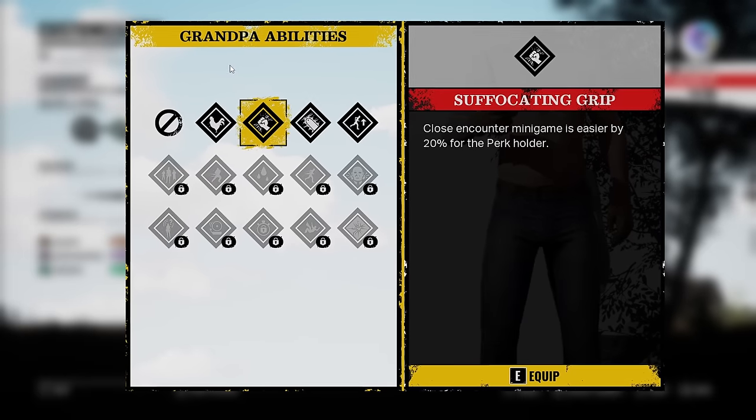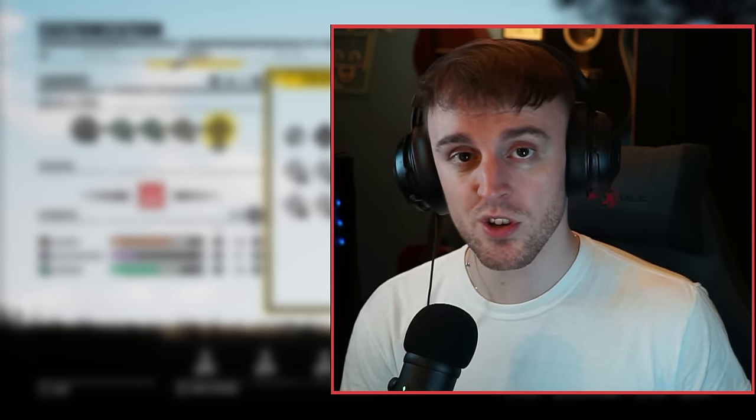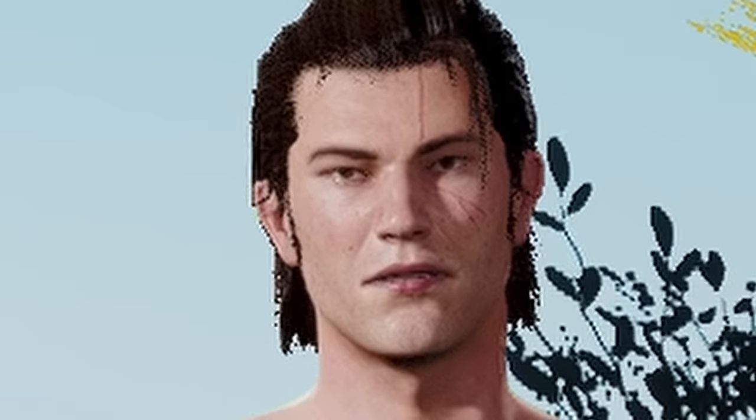And of course, with this Grandpa perk, we're going to be gripping them with the Grip that Suffocates, but not before oiling them up with our Johnny juices. A sweat would be better, actually.